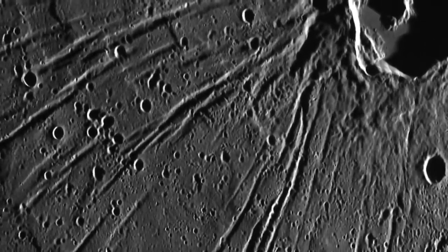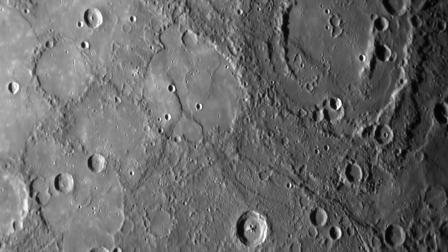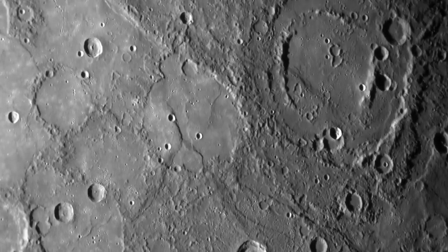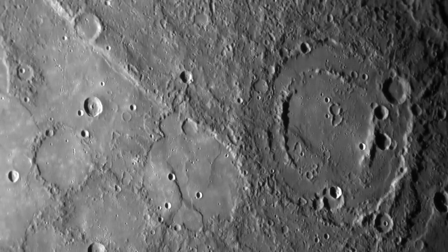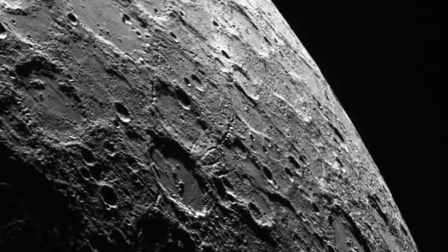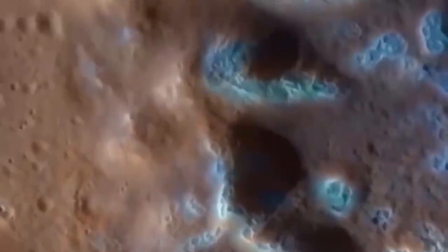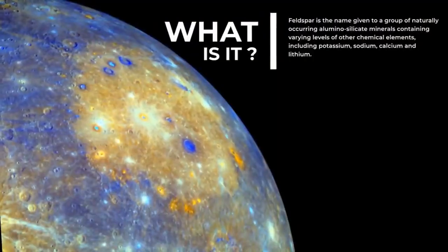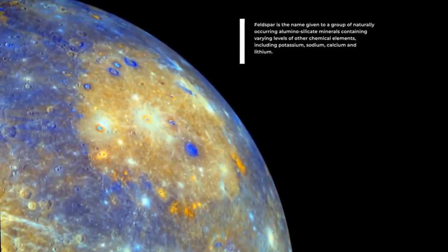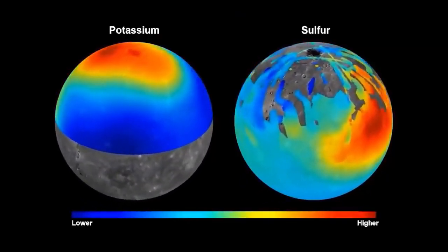After several orbits, the magnetometer on board determined that Mercury's magnetic pole is located 300 miles north of its center. The magnetic field is generated by the molten metal core located in the center of the planet. This core has a significant north-south asymmetry. The magnetic field is asymmetrical at the south pole due to a large hole. This allows solar wind particles to hit the surface. This pulls atoms off the surface of Mercury, feeding the tenuous atmosphere while polishing the soil.